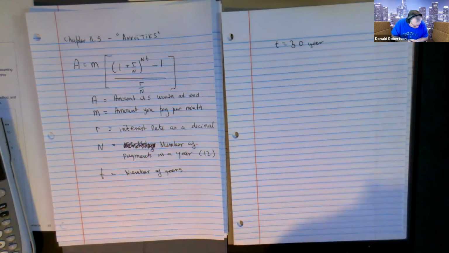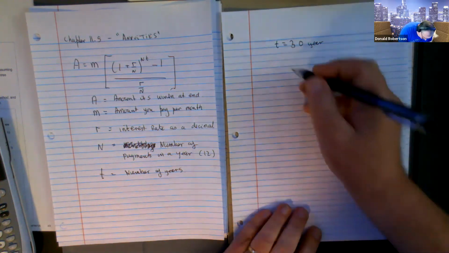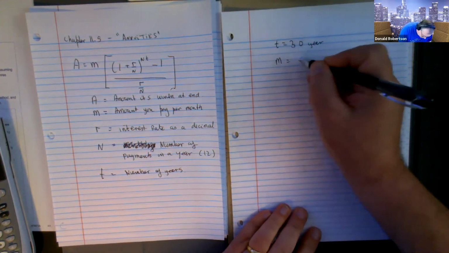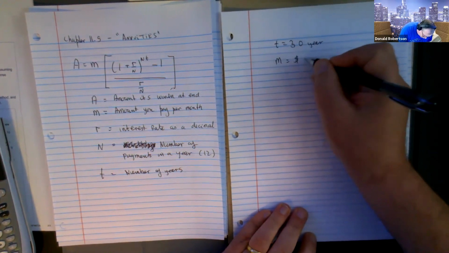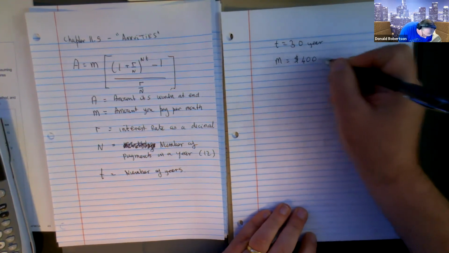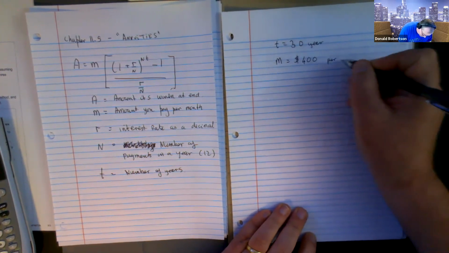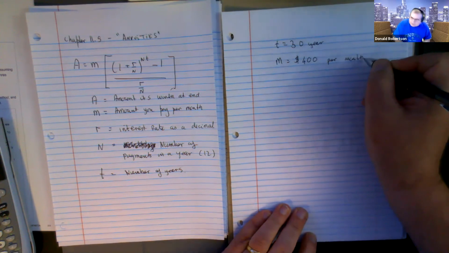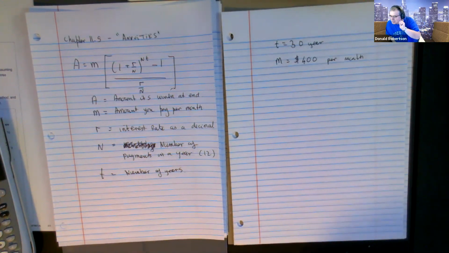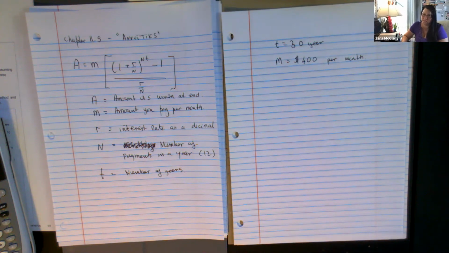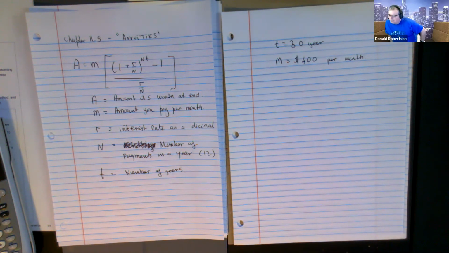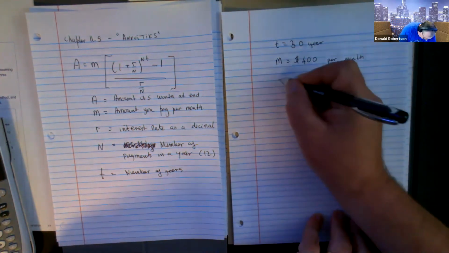And he's gone to a financial company and he's decided that he or she is comfortable with $400 per month, right? It's like a car payment, isn't it? Instead of paying for a car, I'm paying for my retirement, right? So he's got enough spare cash. She's got enough spare cash to do that. We're going to look at the interest rate.